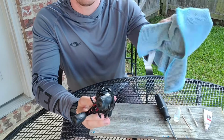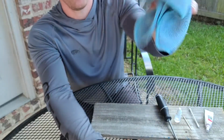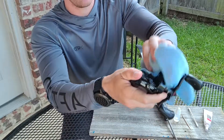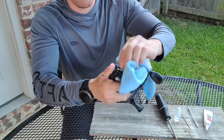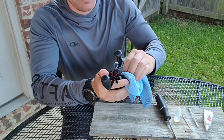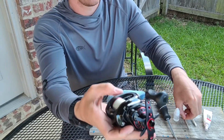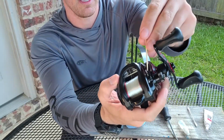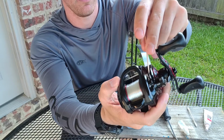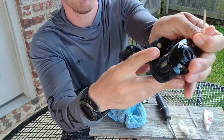Now, the first thing I like to do is just wipe it down with a microfiber rag. You can use any kind of rag. I don't use any kind of cleaners on it. Every once in a while I'll use some water, but I just wipe it down as well as I can. And then sometimes when you need to get into the cracks, I'll use a toothpick and kindly go in there without trying to push too hard, just trying to loosen some things up, especially in the back.